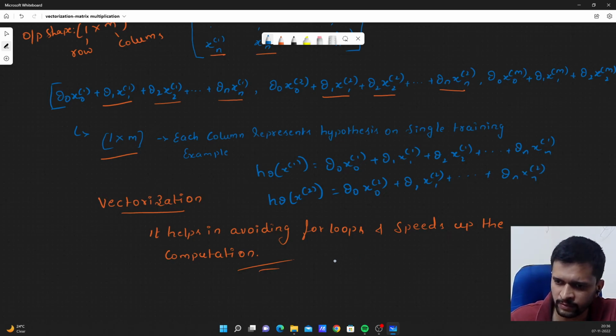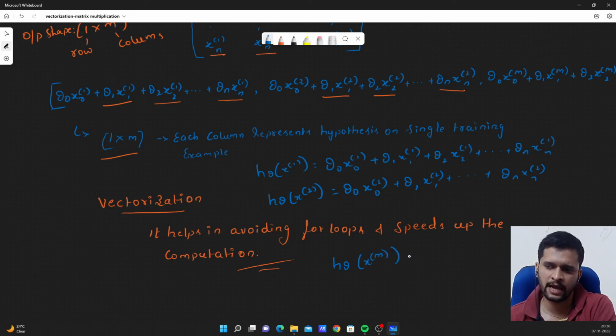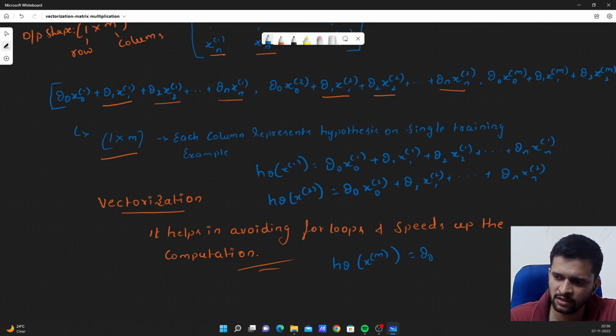Similarly, for the last training example, that is the hypothesis for xm, the mth training example, we can say theta 0 x m of 0 plus theta 1 x m of 1.